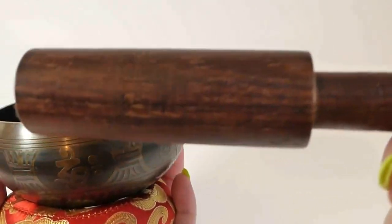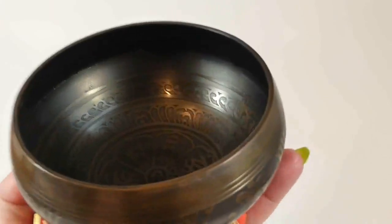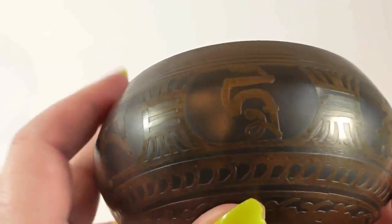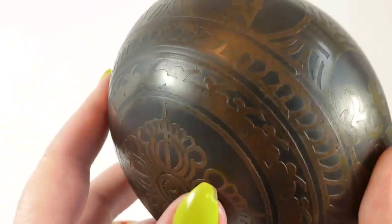You see, mine's got a little bit of grooves on it just because I've tried it just like once. This is just beautiful. It's really heavy. And it's just gorgeous. Just look at all the engraving around it. It's really cool. Just beautiful.